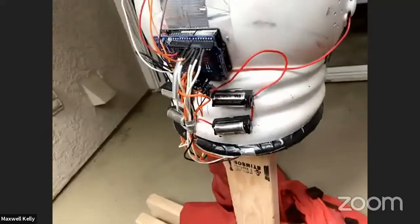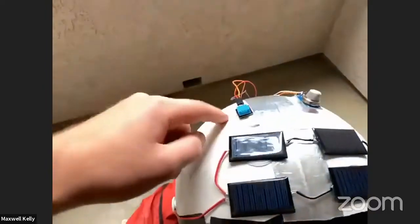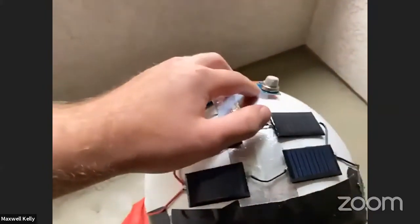It's all self-powered with solar, and then it charges batteries in the back so it can work when it's night and there's no sun. It has a couple of sensors on it that sense a few things about the environment, and then it relays that information to some LEDs inside the helmet. It has both a temperature and humidity sensor as well as an air quality sensor. When the temperature gets too hot or cold, it'll go to either a red LED or a blue LED, depending on the direction of the temperature. And if the air quality ever gets bad, in terms of the parts per million of the air, then this LED here will turn red as well.